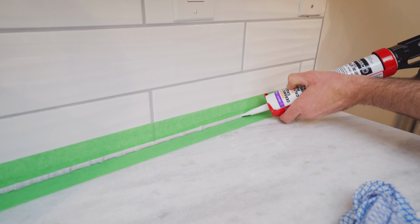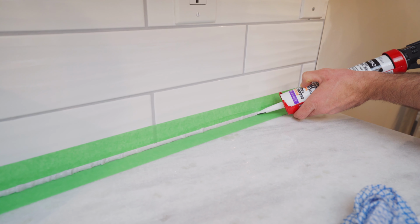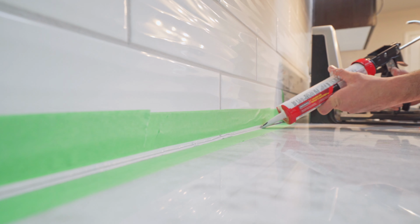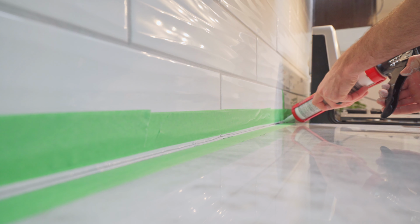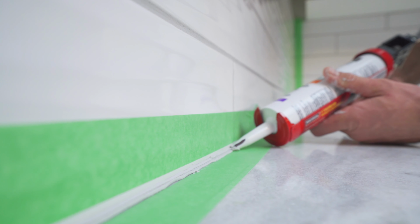Start applying the silicone, working from end to end, and wherever possible, start in a corner and work your way out just like before. For this joint, we wanted to have a 1/4 inch thick bead, but this is based on your preference and the type of project that you're doing. Make sure to follow the manufacturer's recommendations for the maximum thickness of the bead.